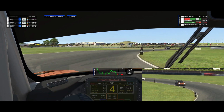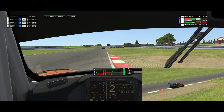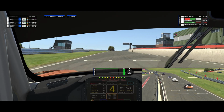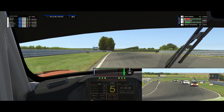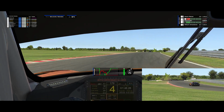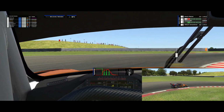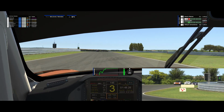If you compare European temperatures, in the morning, if the ambient temperature is 18 or 20 degrees, then the track will never be at 40 degrees. It's not Arizona. It's England, or Europe. So the track would be much colder than that. But that's just details. I mean, we're racing and it's fun. But that's maybe something that could improve. It's peanuts.